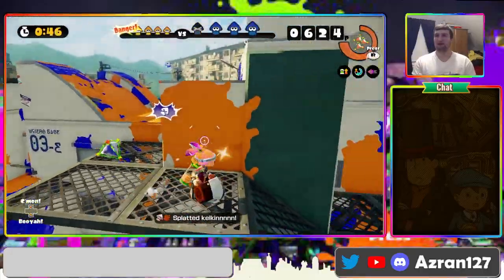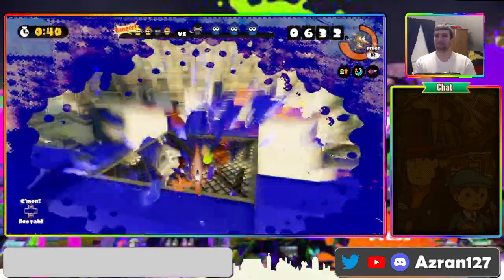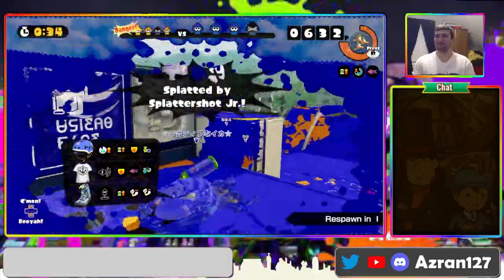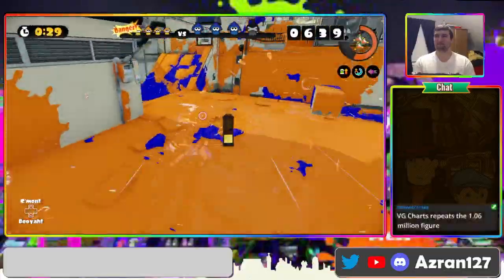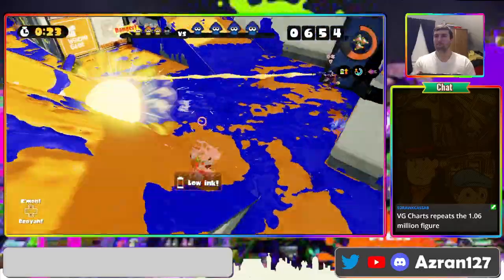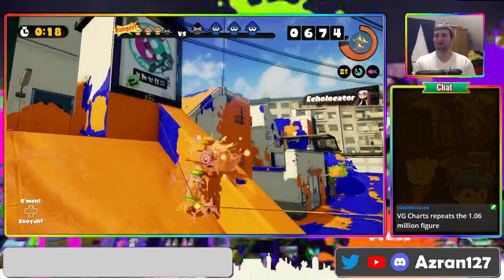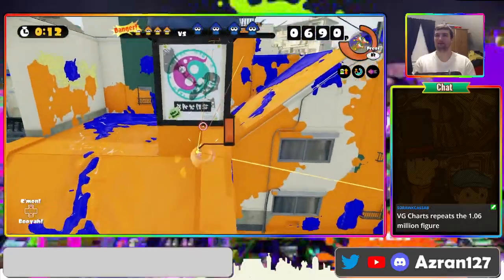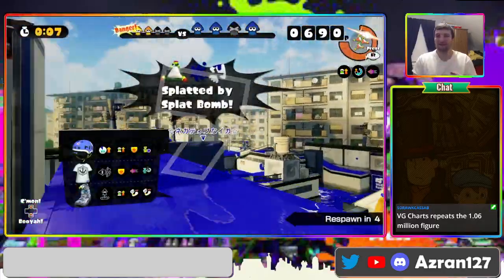Hey, it's the Dynamo again. Let's kill him again. Ah! You hate to see it. I thought I activated my rush, but I don't even have my rush, so I don't know why I thought I activated it. Now I have it. Oh, Frank, I'm not trying to swim into that.